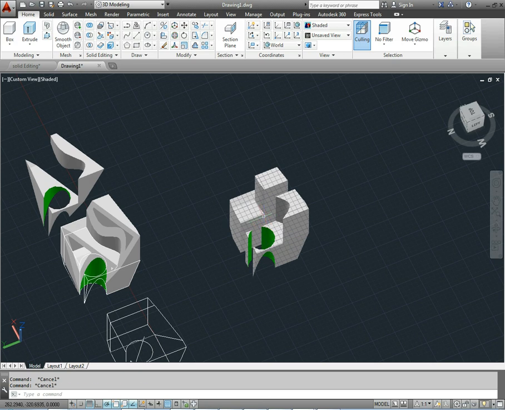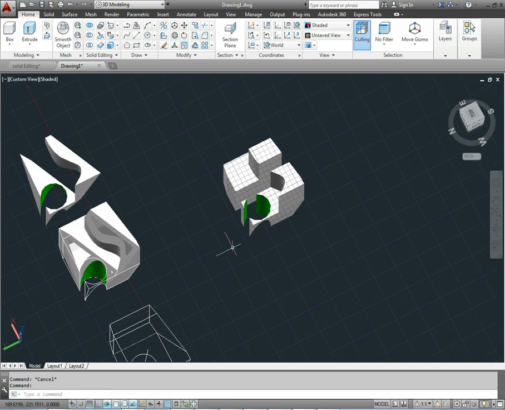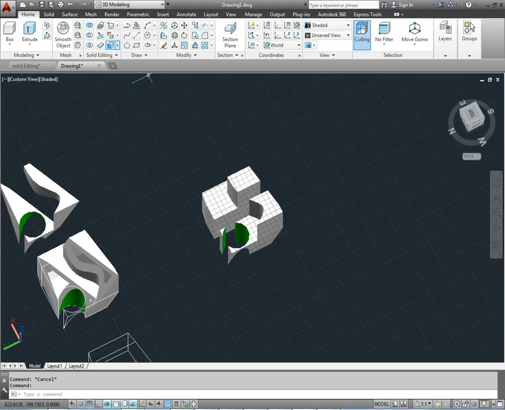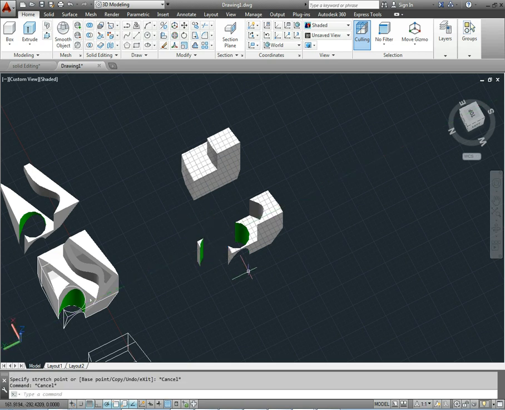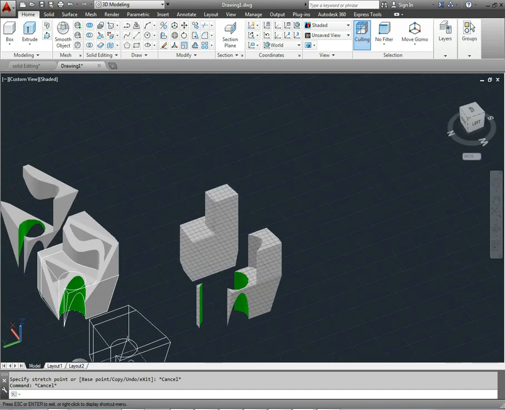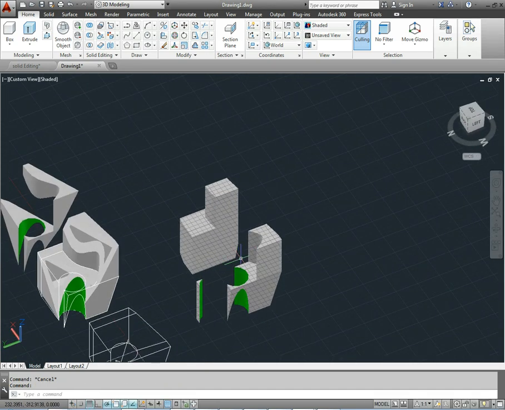So the separate command simply, I could have actually done it, well, can do it on that bit as well. The separate command actually makes them separate objects. So we'll go separate, select the object, and now they are all individual objects. I think it should have made this as a separate object as well. So that becomes important if you want to actually delete a part that has been trimmed off by two intersecting solids.